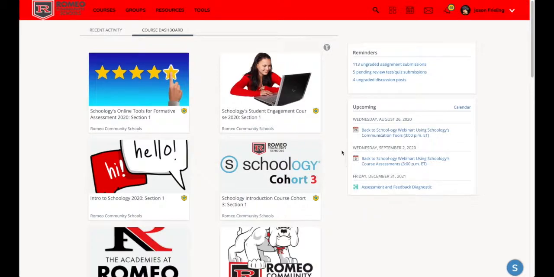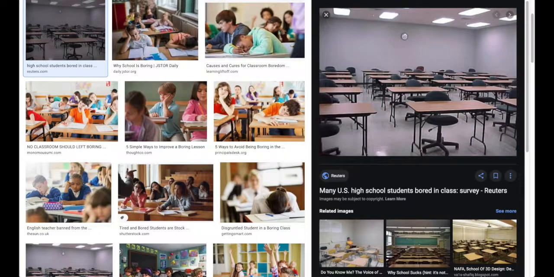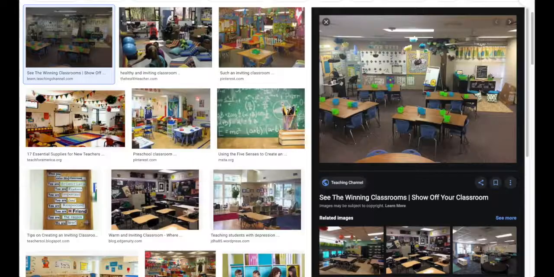Well, to answer that question, the first thing I'd like you to do is think about your own classroom and think about your kids. Would you rather have your students walk into a classroom that looks like this? Bare walls, a clock, and desks. And granted, some of us are going to, because of the situation, walk into a classroom that looks like that. But we'd prefer not to. In fact, we'd prefer something a lot more engaging.